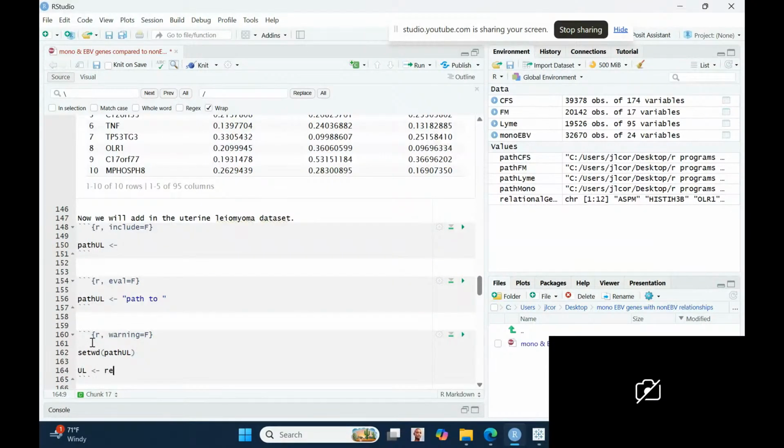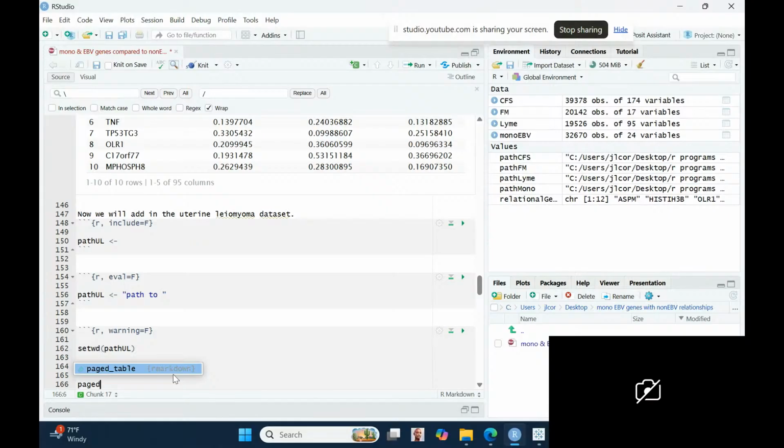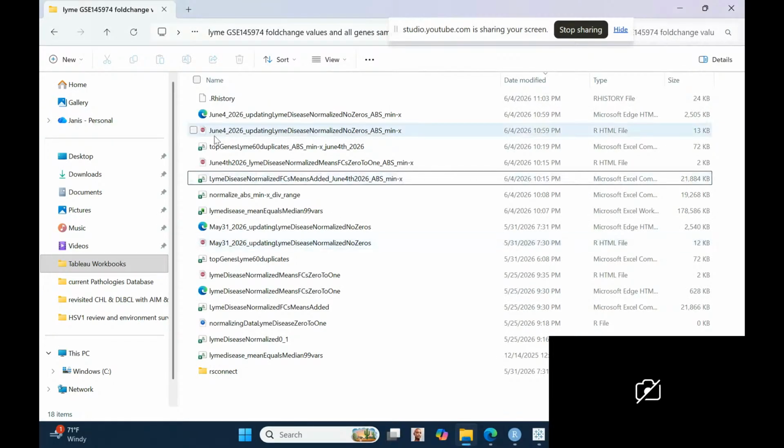UL, read.csv, quotation marks. Let's go in and put the page table. First 10 rows. Okay, let's go get the path to the uterine leiomyoma data set.